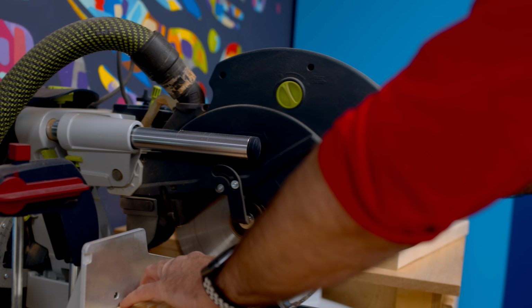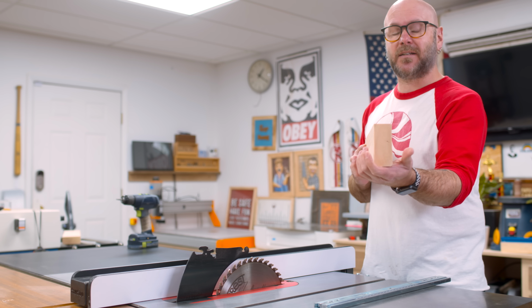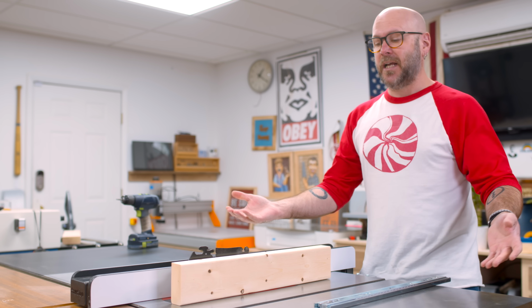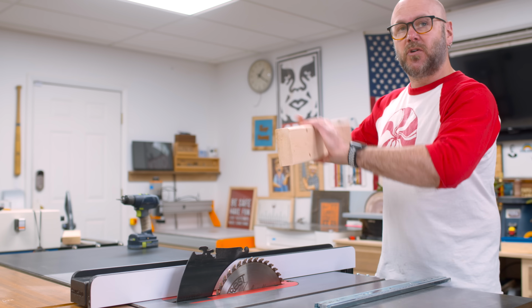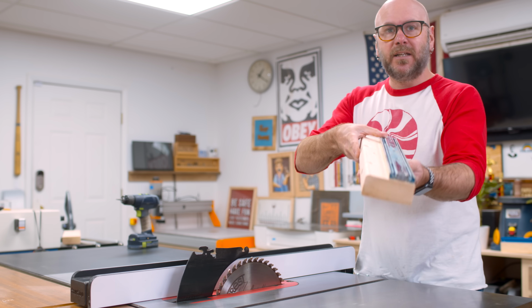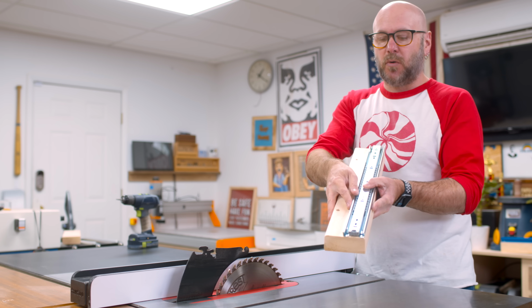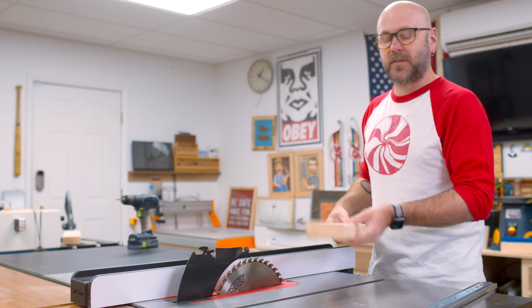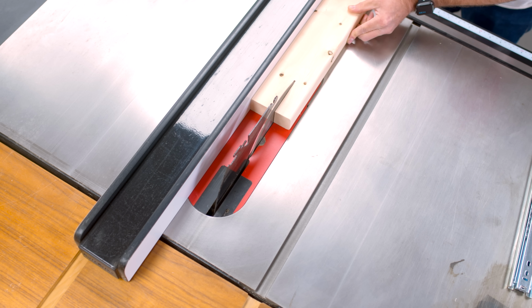So now over here at the table saw, I need to cut my board to the thickness that we need. But as you can see, my board is taller than what my blade will go. You could run this through two passes. I've not always been a big fan of that technique. I really only need about 2 inches of this board to attach the drawer slide. So I'm gonna run both of these boards through here first.